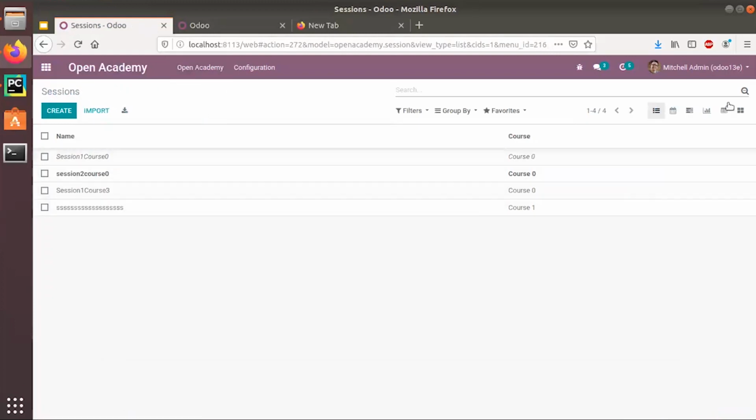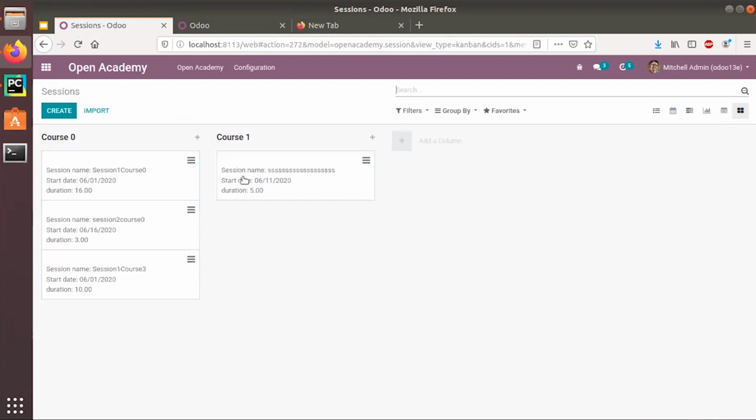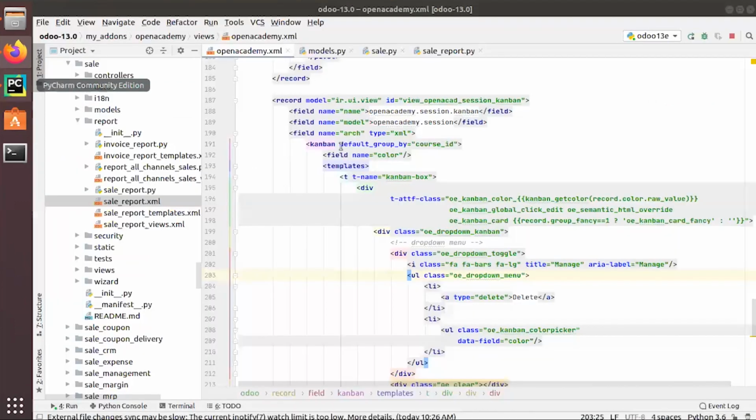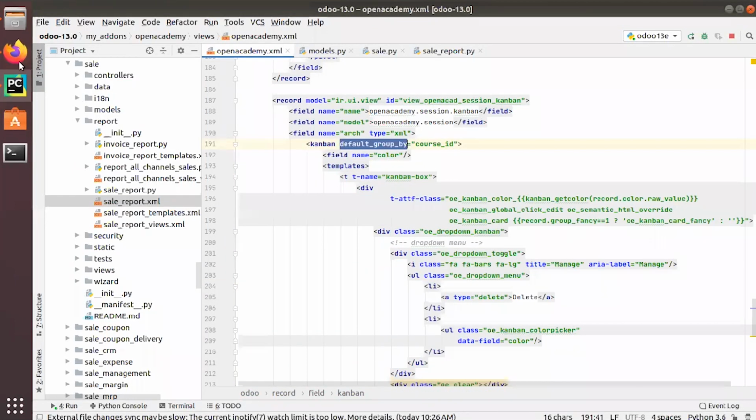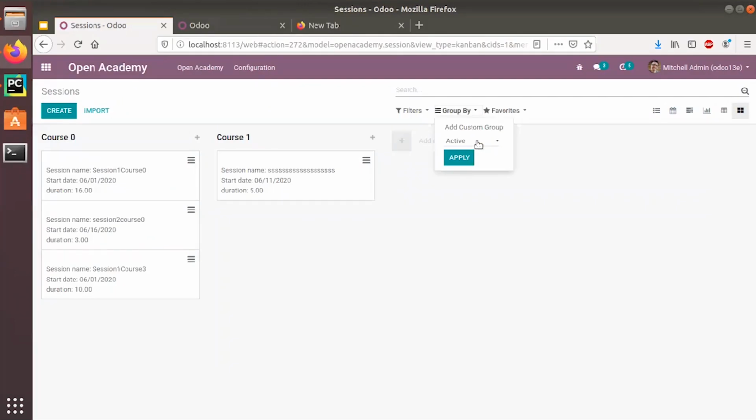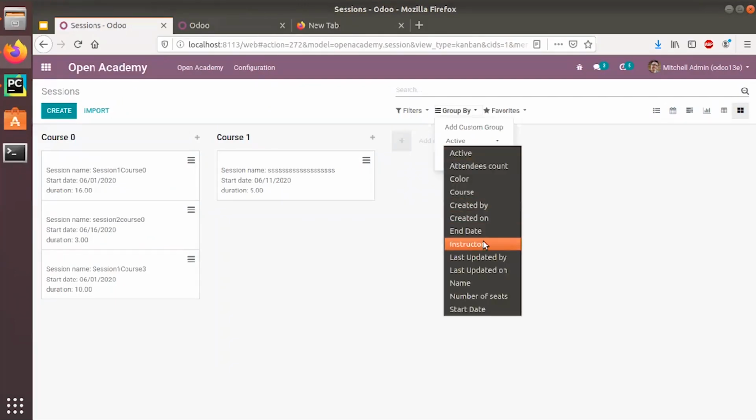Sessions. You see, it's by default grouped by the course. It's a default. We have mentioned that in here, default group by. So you can change the group by here. If you want to group by instructor or something, then you can do that.